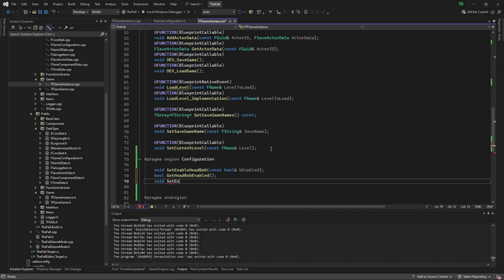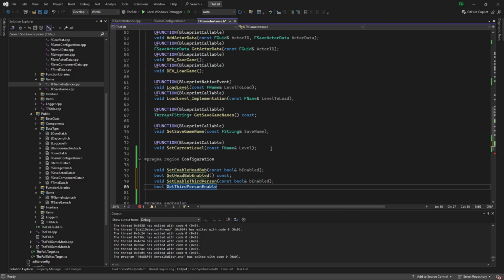Void set enable third person, const bool be enabled, bool, actually this bool can be a const, and so can this one when we get there, get third person enabled.